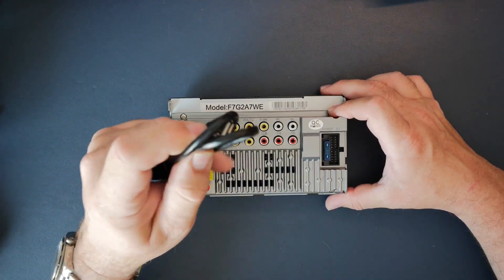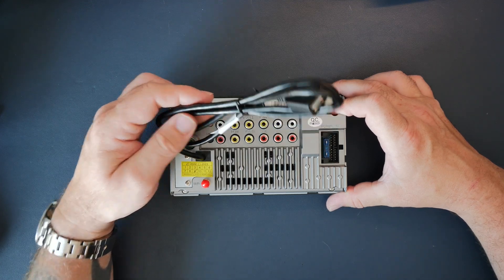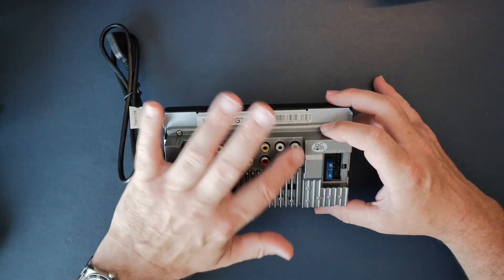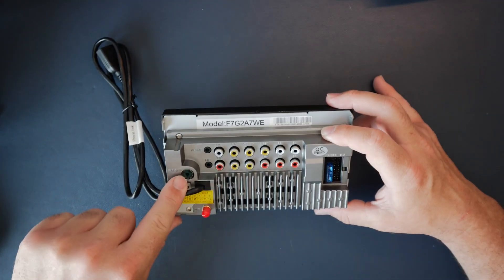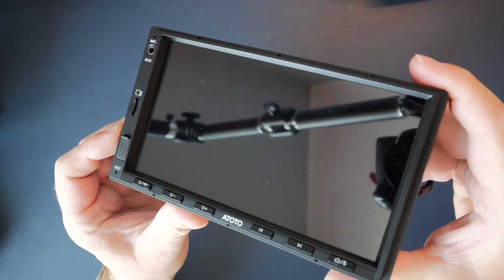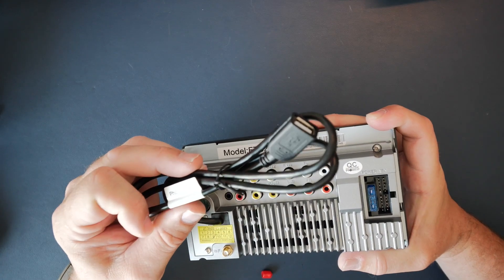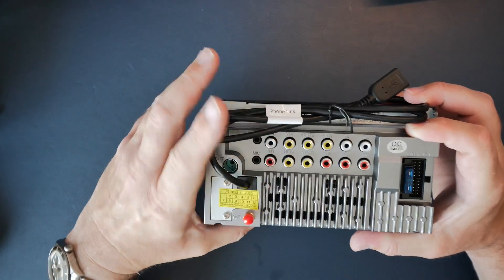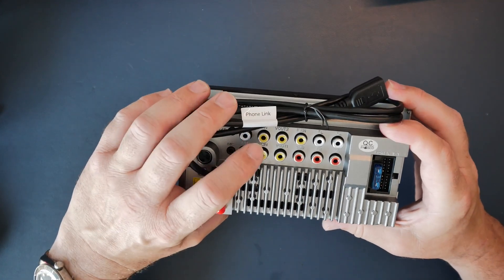On the back, there's a phone link cable with USB so you can plug this into your phone - you can run it out to a glove box. It's wireless CarPlay or Android Auto so you don't need this, but being wireless does drain your battery so sometimes you'll want to plug in. There are various plugs for subwoofers, amplifier outputs, video inputs and outputs, and line-ins, plus a Wi-Fi antenna plug, aerial plug, and the main loom plug. The screen is a 7-inch 1024 by 600 IPS display with a 178-degree viewing angle. The phone link cable is fast charge, and there's a 45-watt RMS built-in amplifier. You've got three video inputs: reversing camera, aux audio/video in, and front camera in, supporting up to 720p HD.